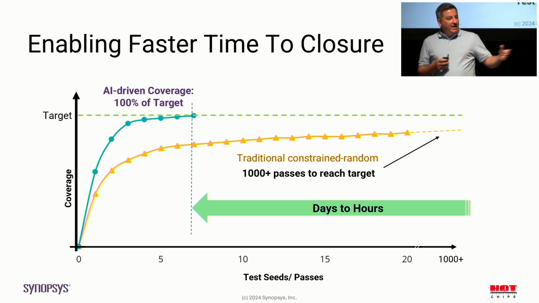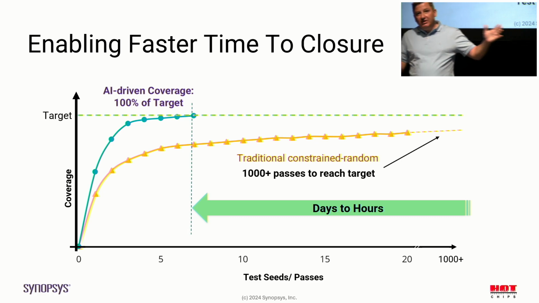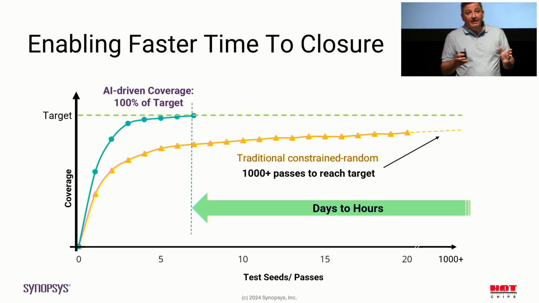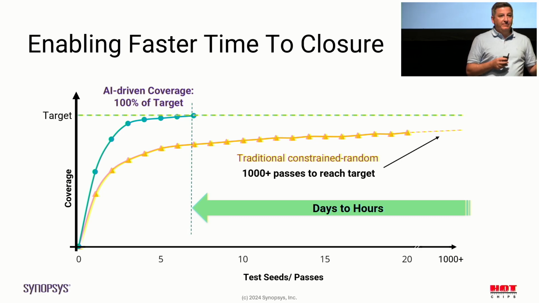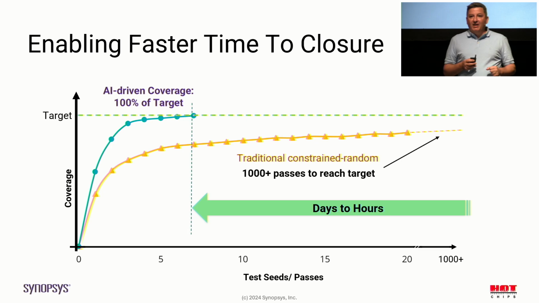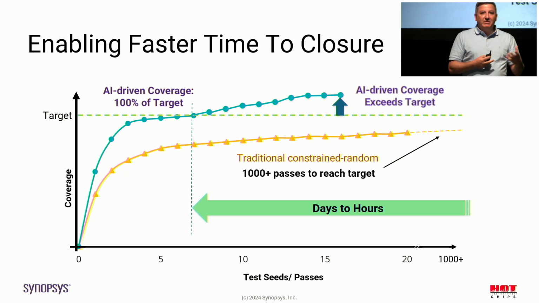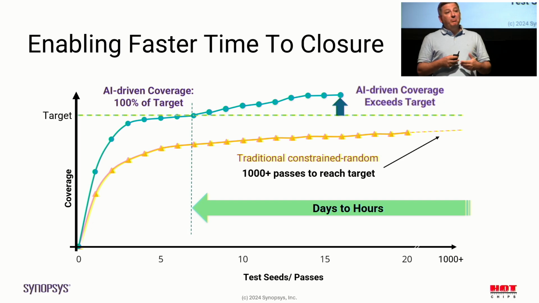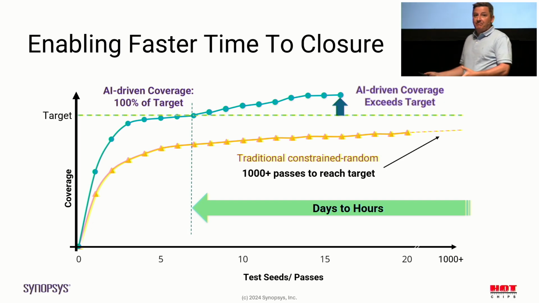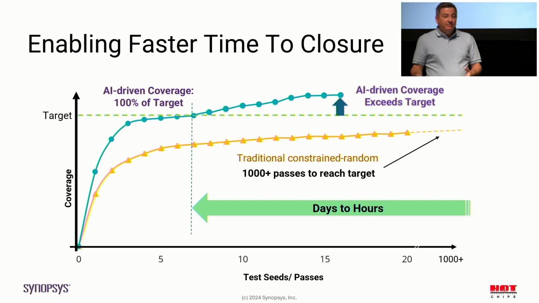And now, of course, you have a lot of time. And what are you going to do with this time? You may say, well, now my nightly regression is done very, very quickly. Why don't I go and add more tests and add more targets? Well, great. We can do that too, because by building a sort of a probabilistic model of how state space behaves, we can go ahead and propose new coverage and build up the coverage model so we can use that extra time to do more, right? So lots of great benefits.